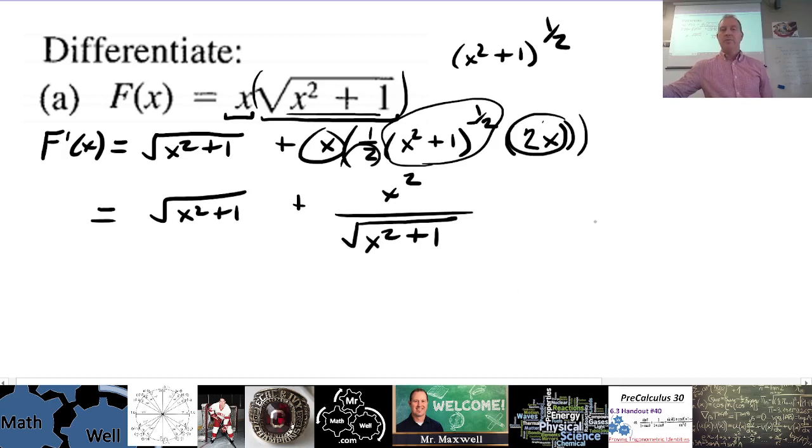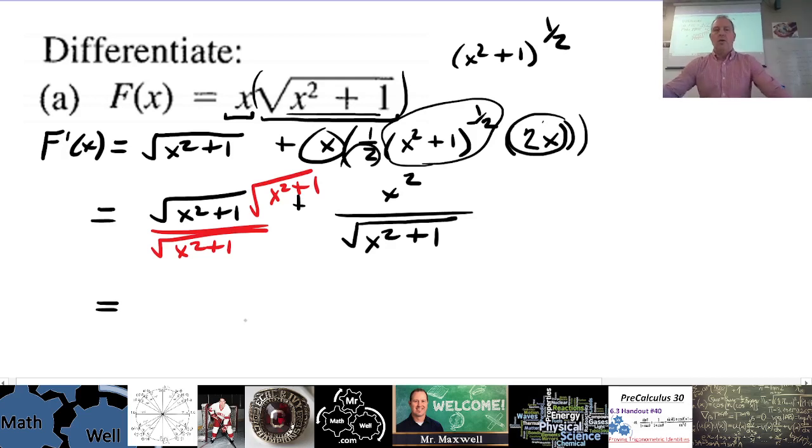And if you want to fully simplify, we could actually add these two together. It's not a big deal. That's not too hard. All I do is multiply the top and the bottom by root x squared plus 1 to get a common denominator. I can get one term here, which would be part of our full simplification. So on the bottom, we just have root x squared plus 1.